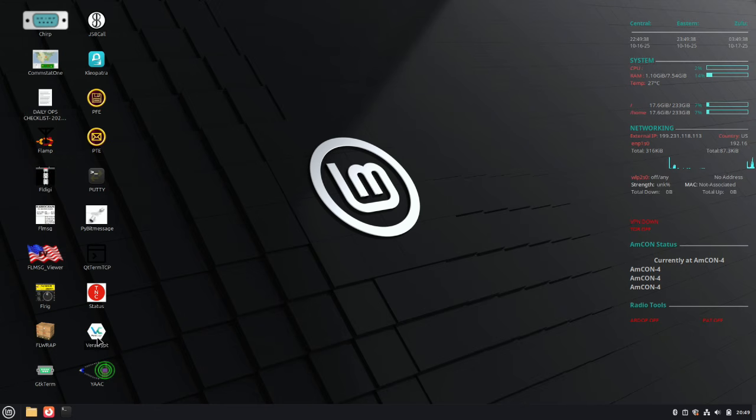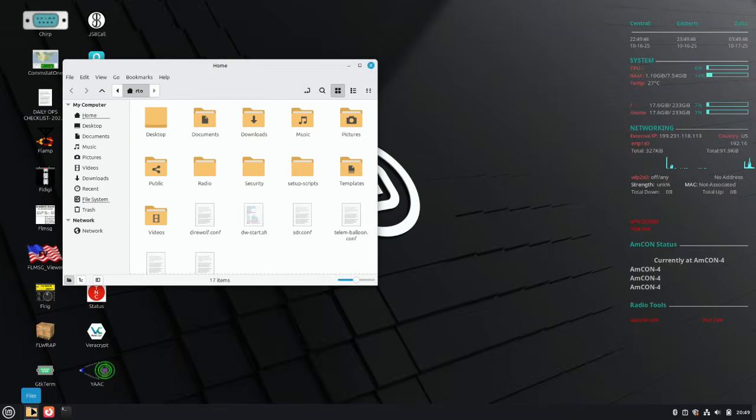VeraCrypt. We'll get into all of these later on, but the next thing I want to take you through is the installation of the trimode script.